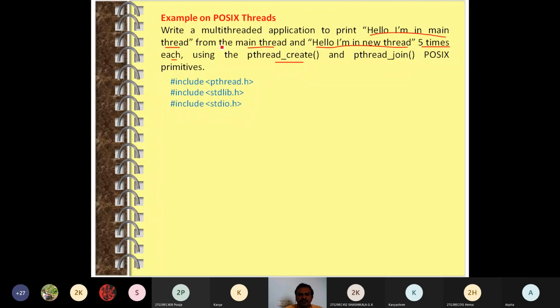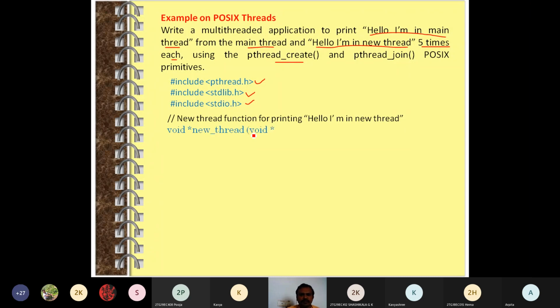The name of that header file is pthread.h. Another supporting library is stdlib.h, and for IO operations it is stdio.h. Then to create a new thread that prints hello, I am in new thread, the function is going to be written in this fashion.